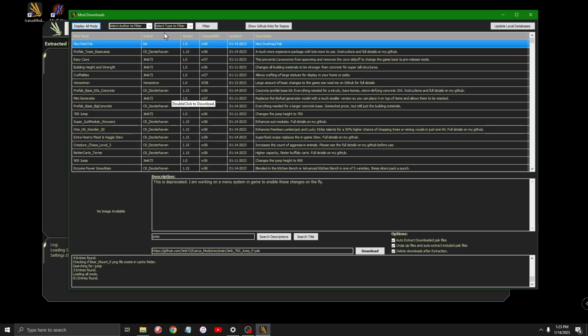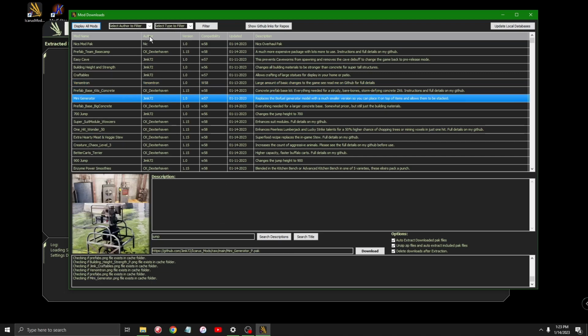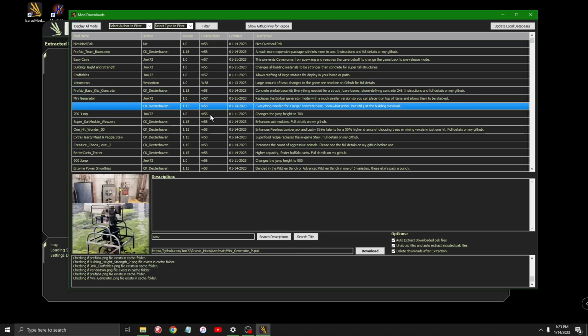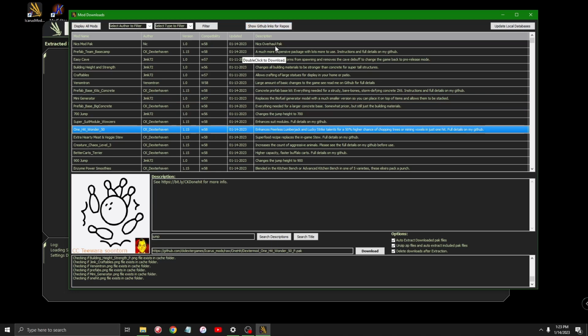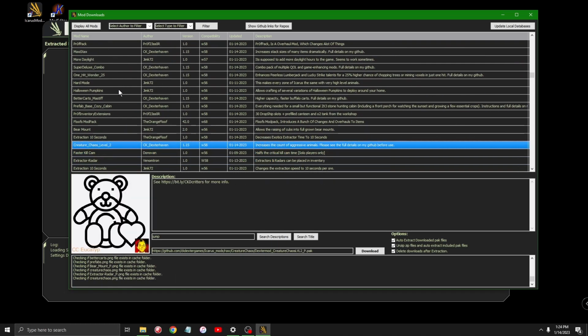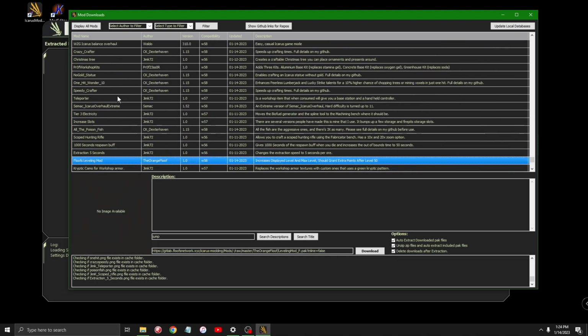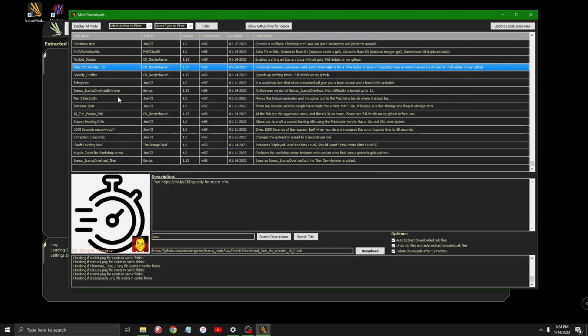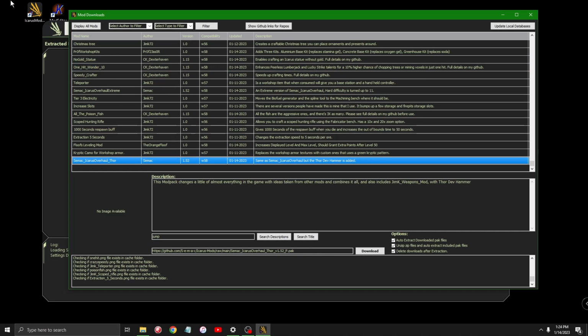If there's an author that you're looking for, you can see here it has all the authors, what version it's compatible with, the date it was created, and a short description. There is also a long description, so some of the mods, like my bear mod that you've seen, had the larger description. So I'll show you how to filter by author, and then we'll find that one.